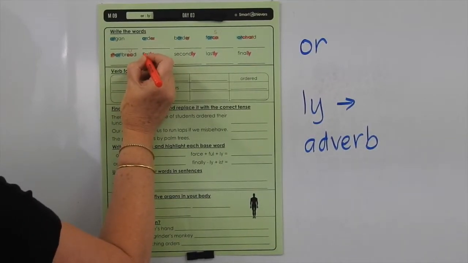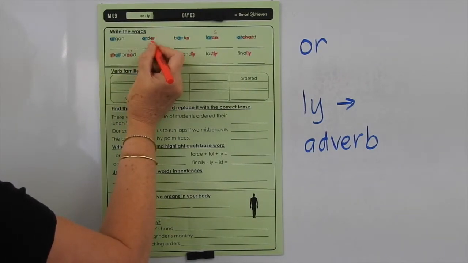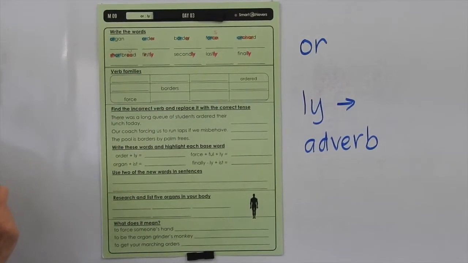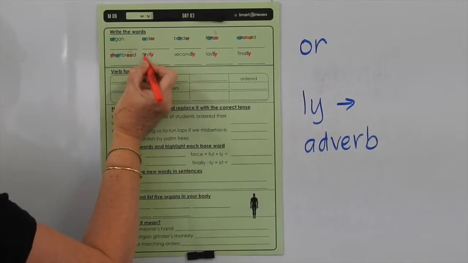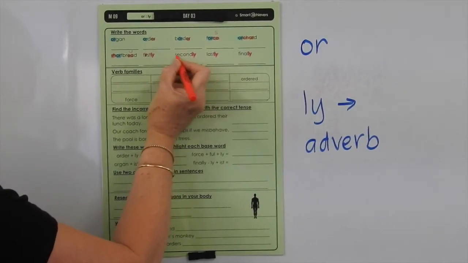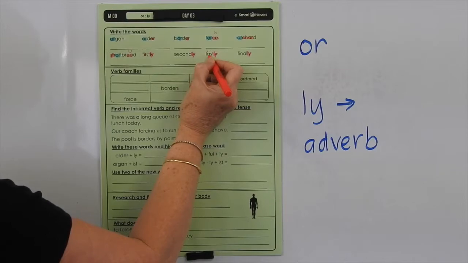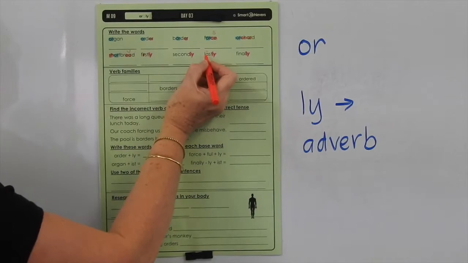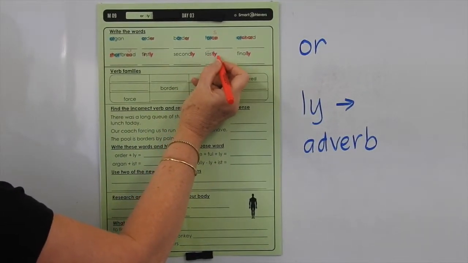Firstly, you've got another R-controlled vowel in there, the IR, also making the sound. So we have ER, IR and UR commonly make the sound in or at the end of words. This one is quite often in the middle of a word. Secondly, you'll just have to sound that one out. Lastly, we've got the A making its broad sound here, so it sounds like there's an R in there, but you know there's not. So if you find it easier, you could say lastly rather than lastly.